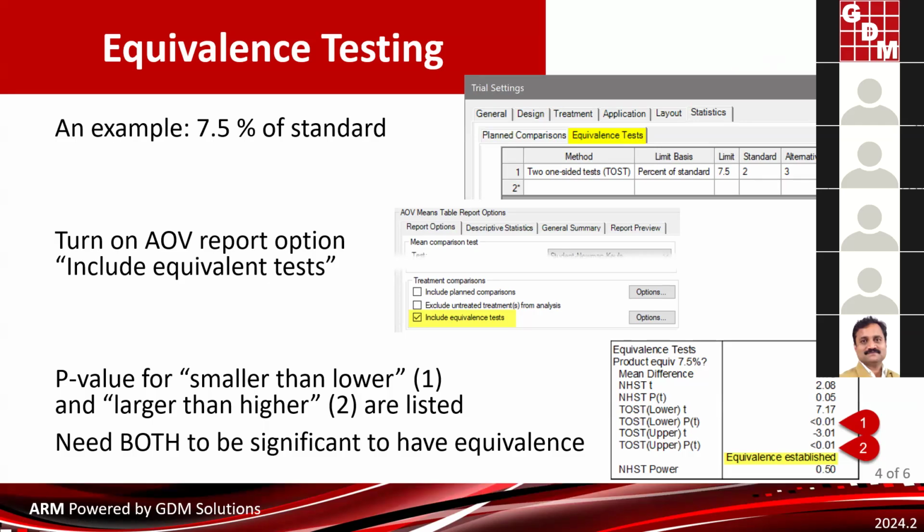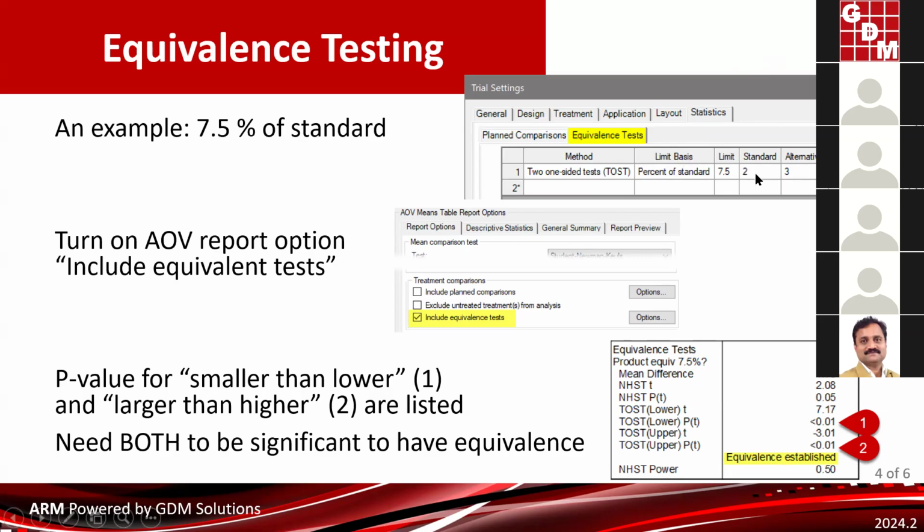Our first example is, let's define our limit as 7.5% of the standard. So you would just fill in this table here. The limit basis then, that's, how do we want to define our limit? That was step 1 a couple slides ago. So we want to specify a percent of standard. Then the limit itself is that numerical value. What percentage of the standard do we want? And we're doing 7.5. That provides our cutoff value.